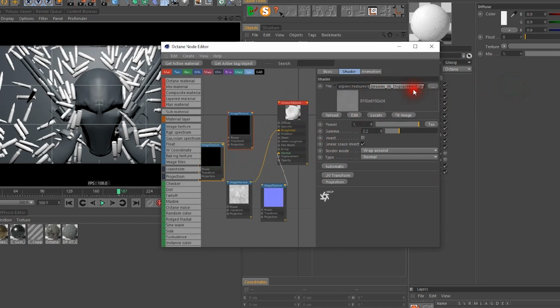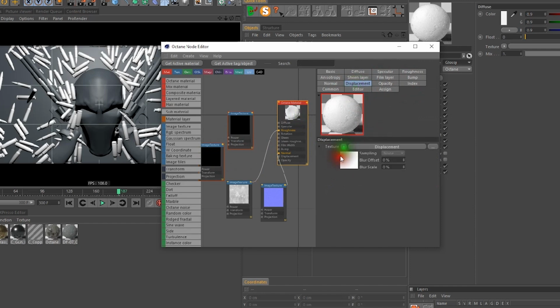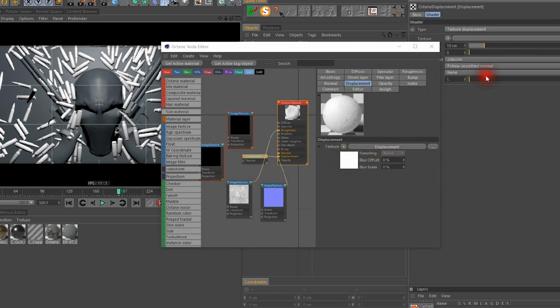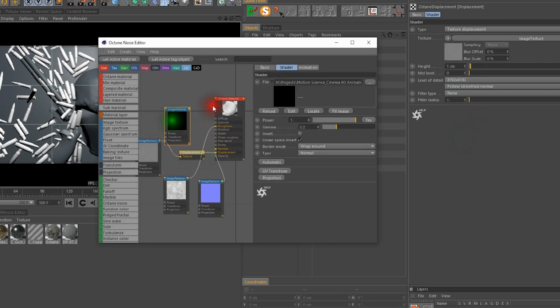This one is our displacement. So we need to come here and add displacement. Usually in the displacement, I know that this displacement is 8K, and I think I'm going to take it down to like 1. And we're just going to add that in there. Okay. And this should be our albedo, which is another term for our color.